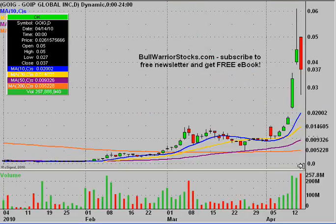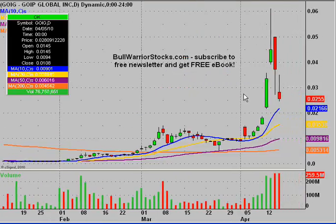It made this nice move. So overall, the chart's hanging in there, but I'm going to repeat myself once more. The key thing right now going forward is what volume is going to do. If we're going to continue to get either sideways days or downward days, we need to see volume start to shrivel up and go down. On any sort of sideways or down day, the less volume, the better, and that's what I'll be looking for. I think that's the key aspect of the chart that people need to be paying attention to at this point. If there are any other questions on the chart, please let me know.